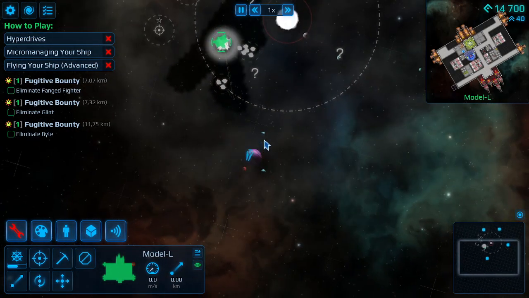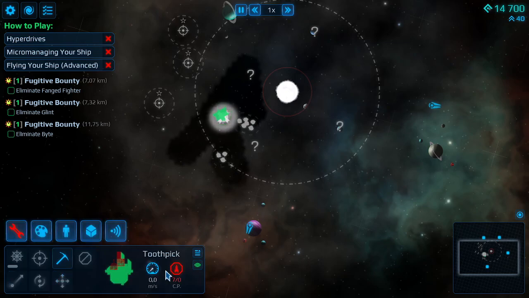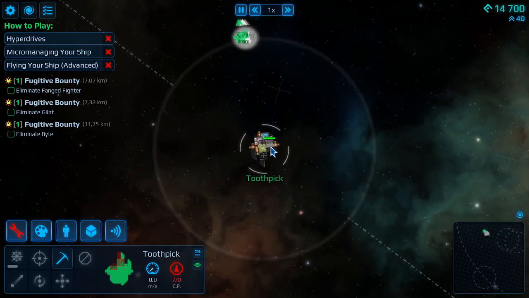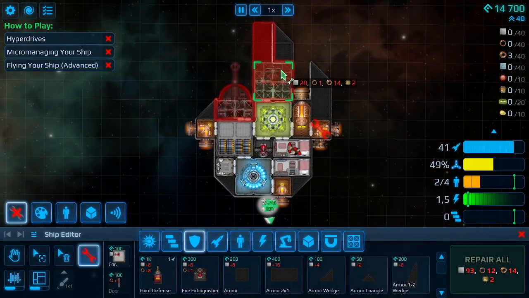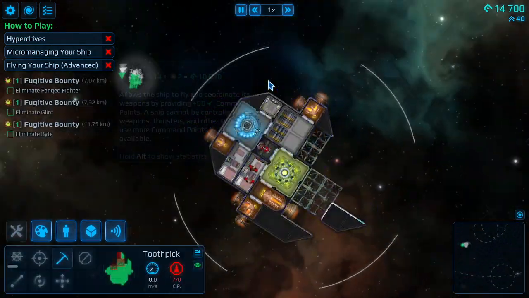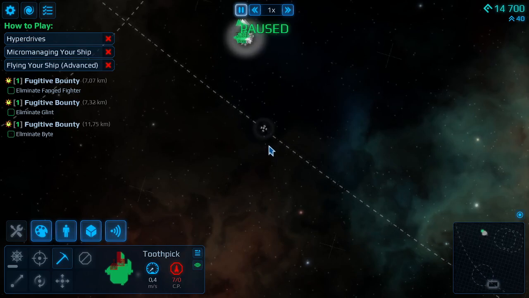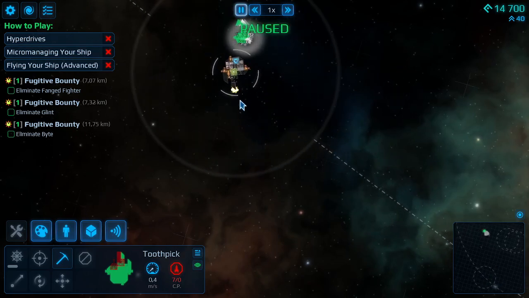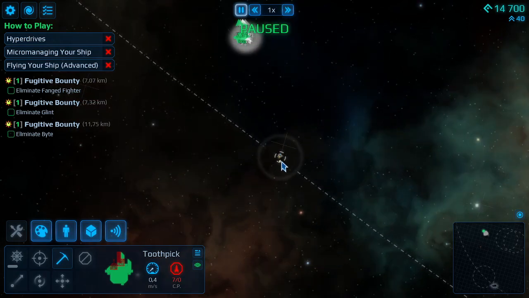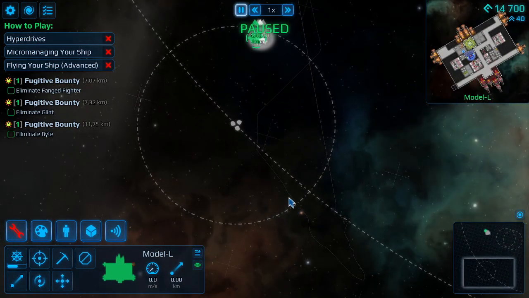Okay, let's see. Where is my other ship? Is there any way I can find that somehow? Toothpick. Oh, here it is. What do I need? Yeah, I need two processors for the cockpit. Hey, shit! Someone is killing me! Is someone shooting at my... Okay, lesson learned. I probably need to have some backup for my ships.